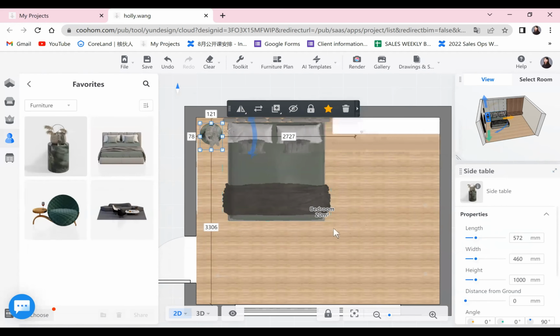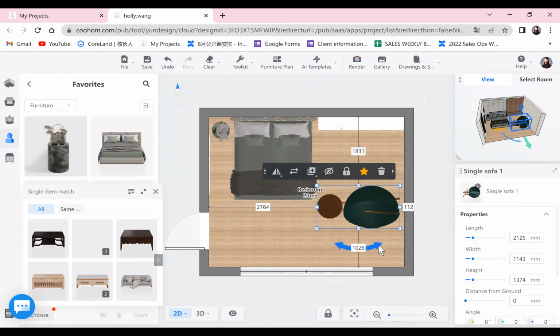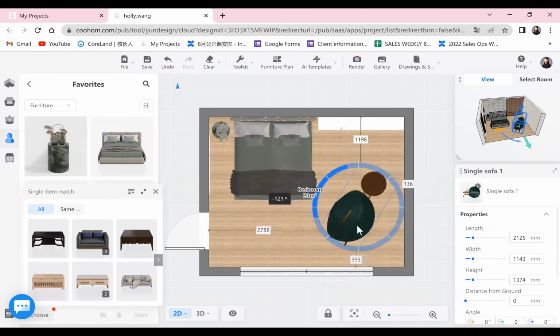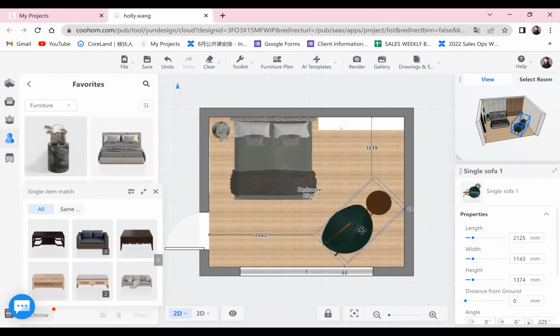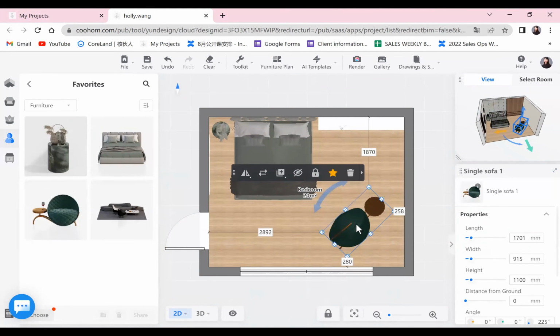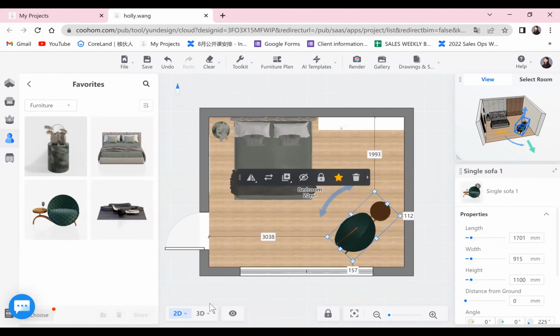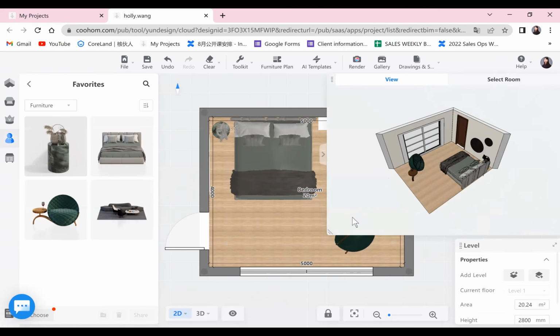Okay, like here. And what else? This one, right? This sofa together with this side. You can change the height as well. You want it to be smaller, right? Let's see. Okay, not bad.